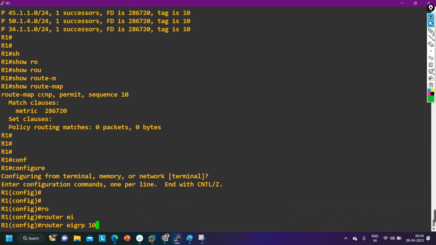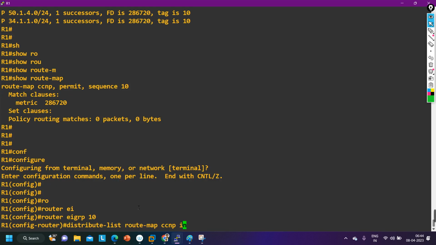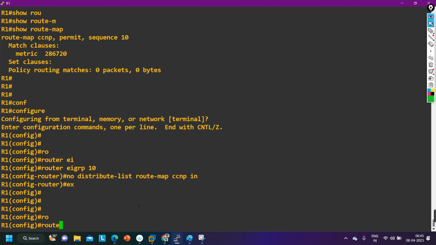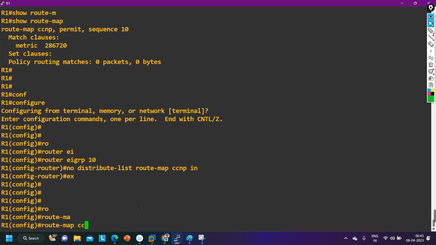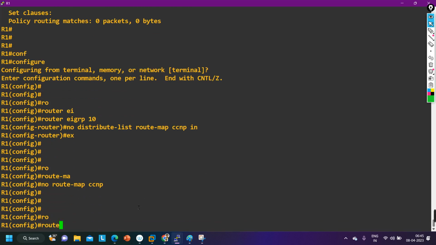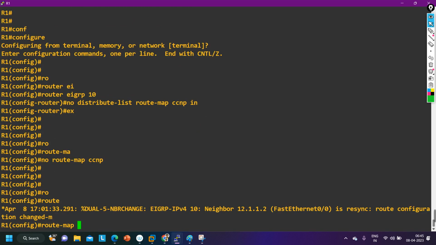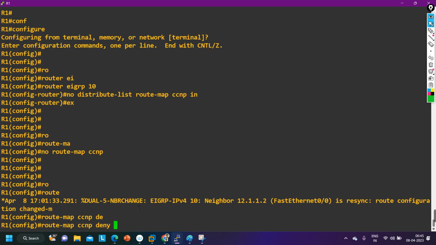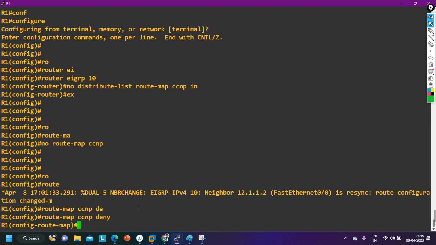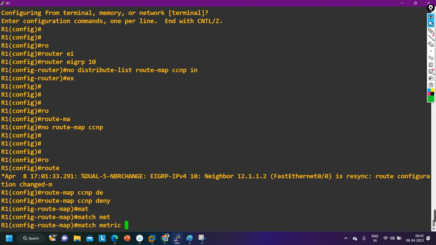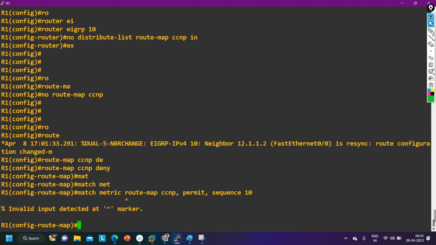Router EIGRP AS number 10, and let's say no over here, no. And let me remove route map as well, route map CCNP, say no. Right, again I am going to create route map with what name? Same name, CCNP, and deny, and I am not defining any sequence number, so it will take sequence number what? It will take sequence number 10, and match metric, this one.